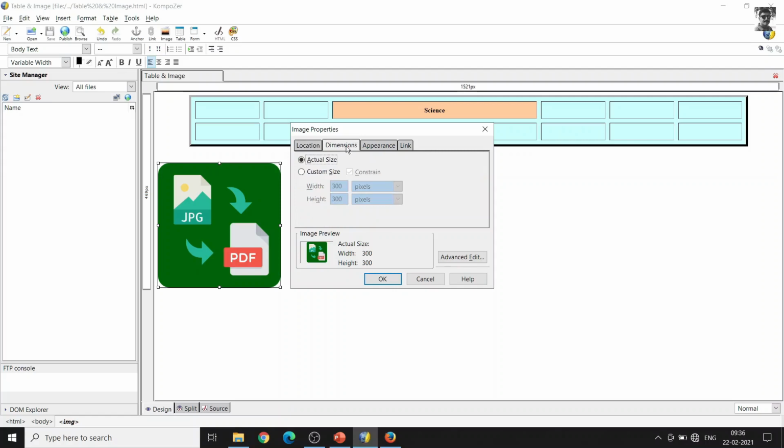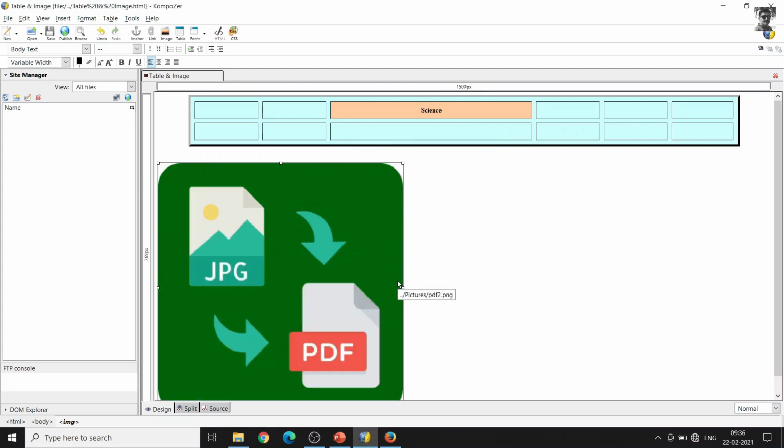Then dimensions. Actual size, we don't want actual size, we go to custom size and we say width is equal to 600 pixels. As I wrote 600 pixels width, height is automatically changed to 600 pixels. So click OK and sizes change accordingly. Left width and height both change accordingly.